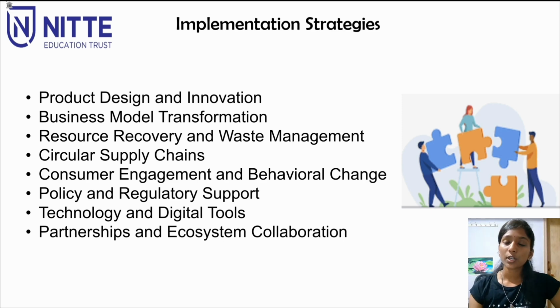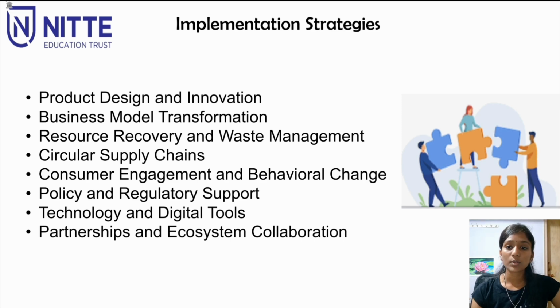So firstly, product design and innovation. The main objective is to design products that last longer, can be repaired, reused, or recycled. The strategies include eco-design principles, create products that are modular, repairable, and made from sustainable materials. Then design for disassembly, make products easy to take apart for repair or recycling. Then material innovation, use biodegradable or fully recyclable materials.